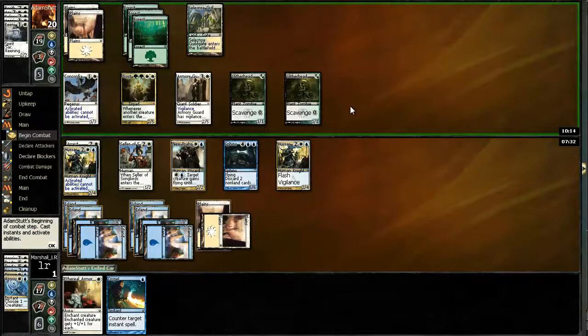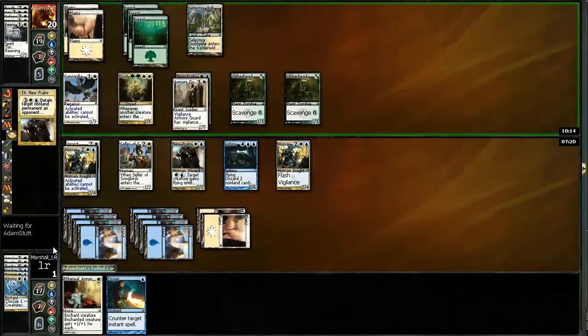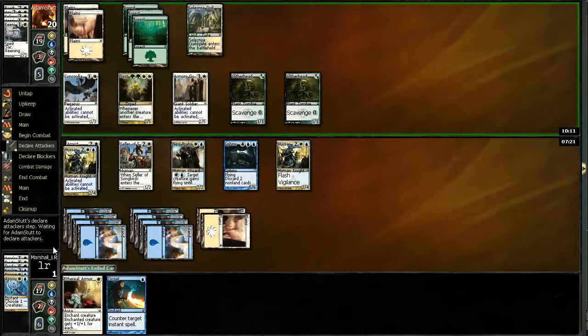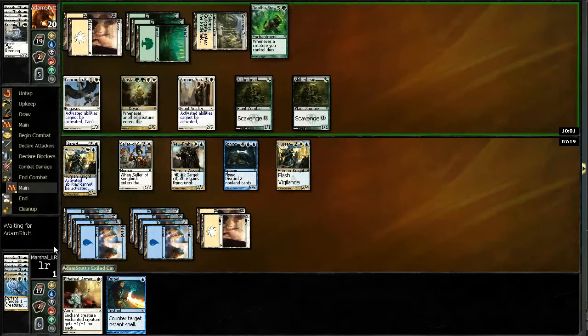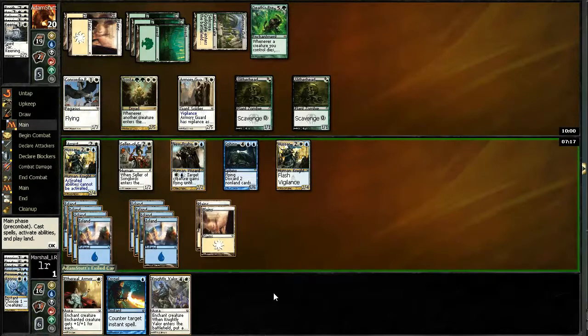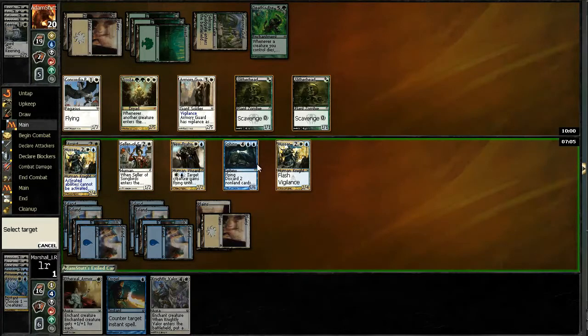Okay, so now he's got 4. And he can actually attack me, so I guess I do need to detain another guy. Oh, he's got more. Death's Presence. That's fantastic. Do not care about that card. Knightly Valor. Okay, that changes things a little bit. 1, 2, 3, 4, 5. Yeah, that changes things a lot.